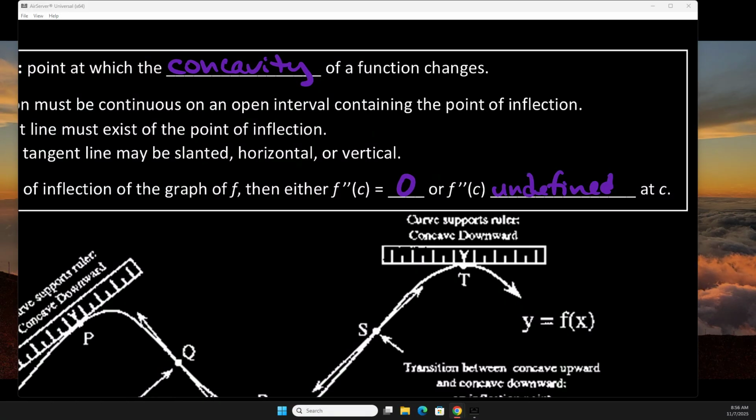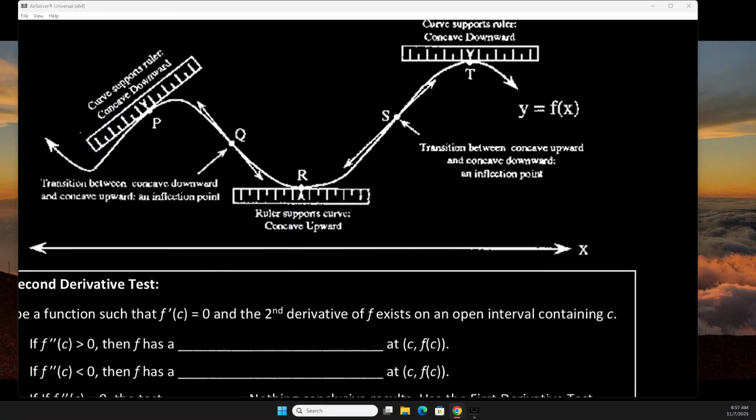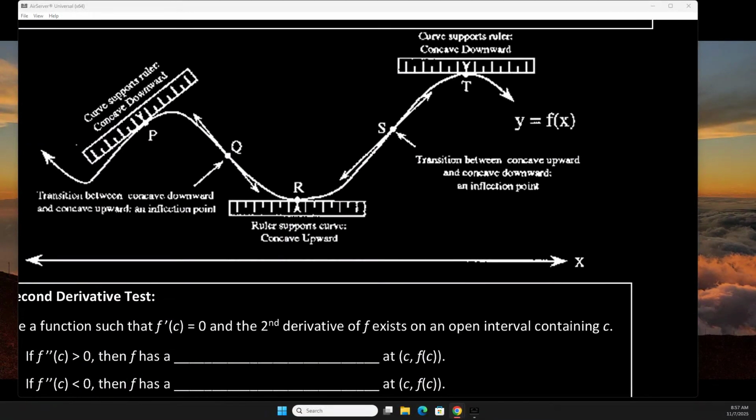There's a vertical tangent line at 0 on the parent function, and it's also a point of inflection, changing from concave up to concave down. And then for the cubic, it is a horizontal tangent line. Okay, here we go. So this is another example of the tangent line either being above or below.